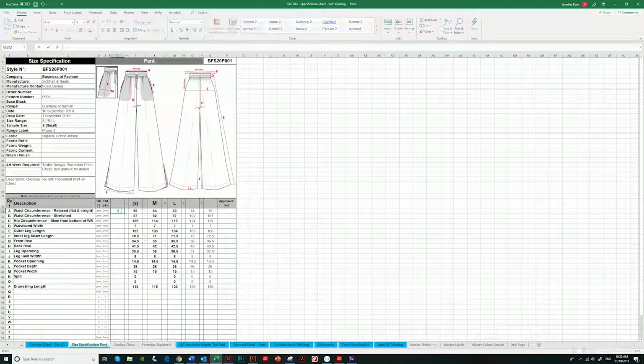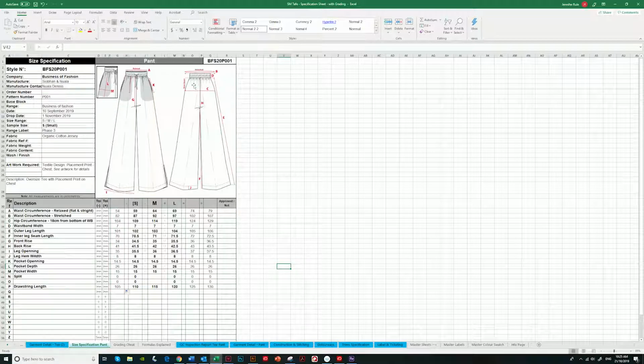and come over to this one over here. This time I'm going to go equals original increment, take brackets, increment times 2, close the brackets and enter. So you can see over here, we still wanted this times 2. So that was 5 times 2, which gave us 10. So we wanted our measurement to be minus 10 centimetres. So that gives us that. And so now I can click down and we have all of our grading in there.